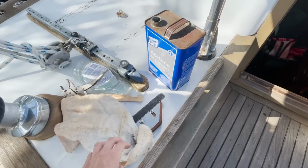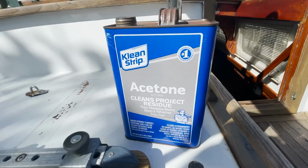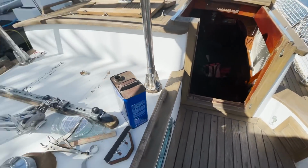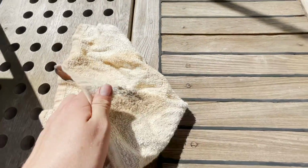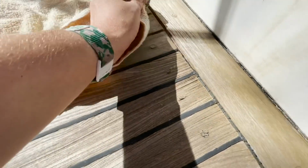All right, next step is acetone. Get a little bit of acetone and then get in the crevices. Gotta make sure everything is clean. You see, this is not clean.